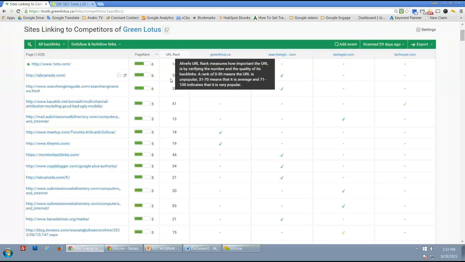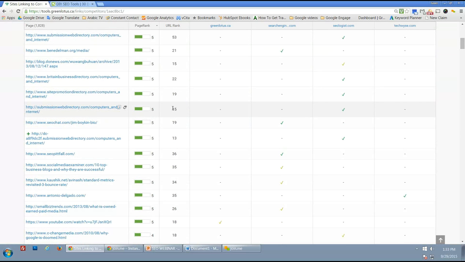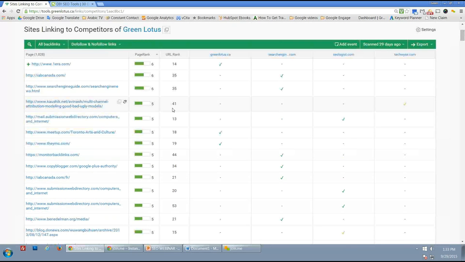So when you focus your effort on the first 10 or 20, you know that you're working on really high quality backlinks. So no matter how much time you spend to acquire those links, to contact the webmasters and send them a press release or an article, that time will be well spent, because you have spied on your competitor and you knew that those websites are highly ranked and there is a likelihood that they will link to you.